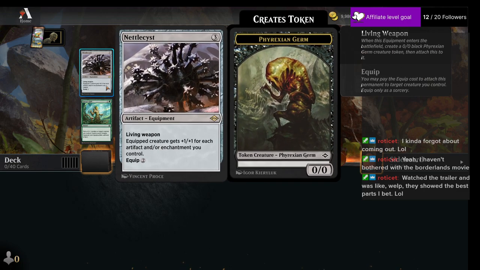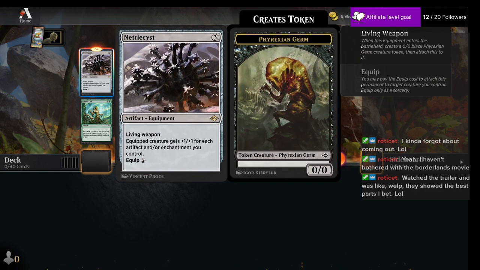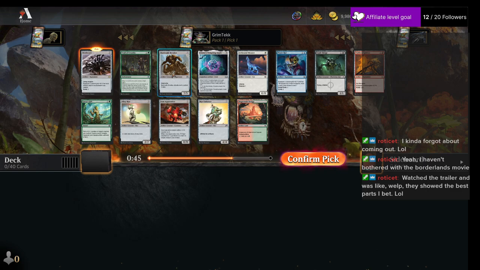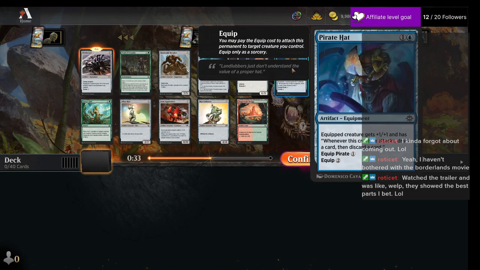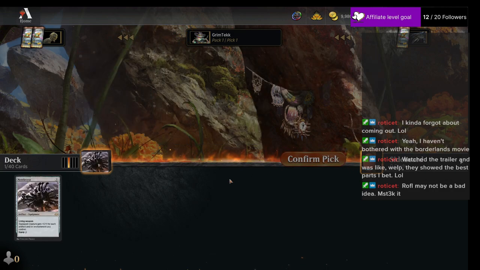Oh, Nettle Cyst. That thing is going to be amazing in this. What a good pack one, pick one. Trail of Crumbs is good. Artifact lands in the land slot. This is going to be a wild, wild draft, isn't it? I know Nettle Cyst is definitely pack one, pick one, though. That's probably one of the best cards in the format.